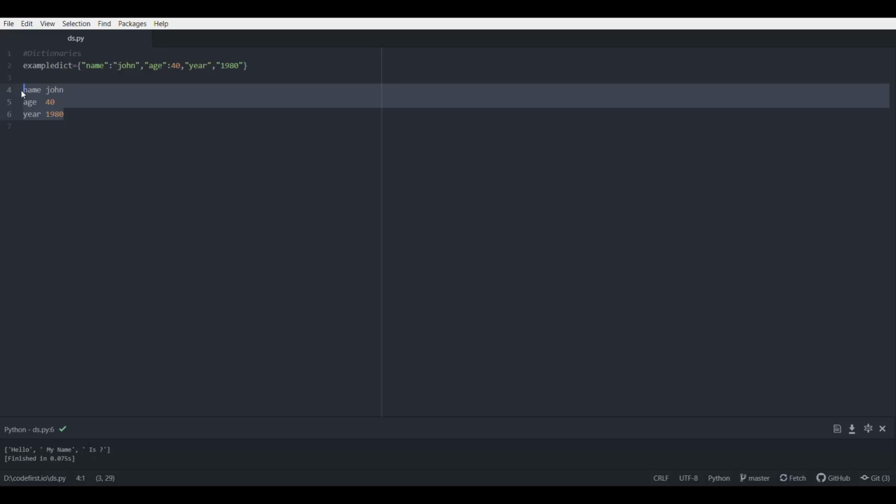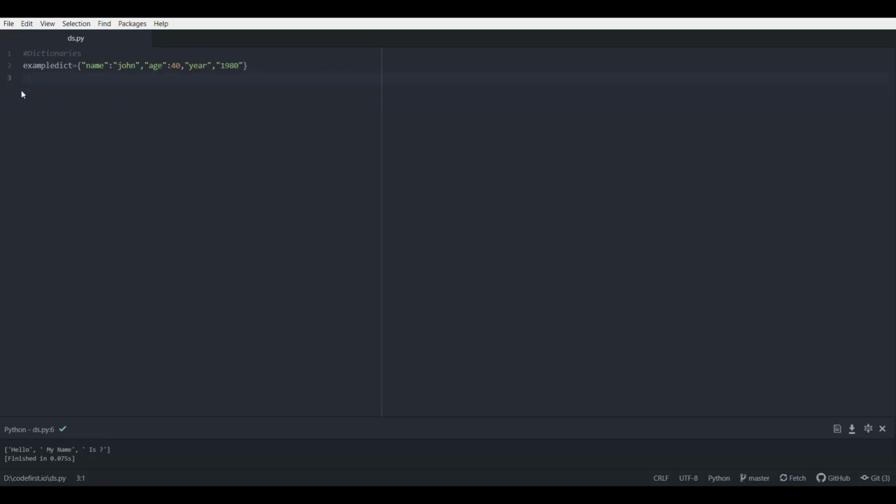Alright, so this is how it looks and how it works. Now, why do I say that these are the indexes? Because here I'm not getting things using numerical indexes. I get them using these strings. So I can print example dict sub name. And this is actually not an error. If I run this, actually it is an error, because this was supposed to be a colon. Okay, so yeah, I got John. Getting example dict sub name gives me John because the value for the name key is John.